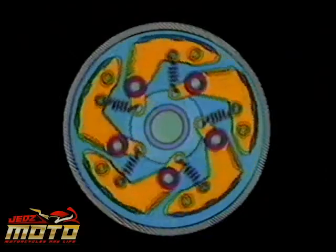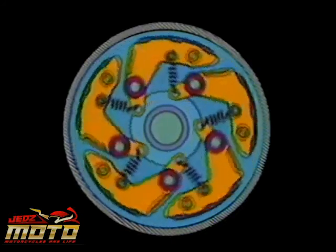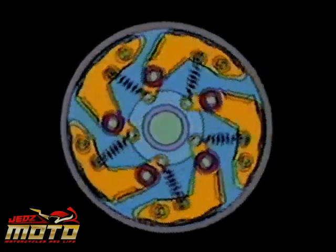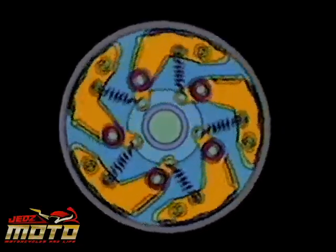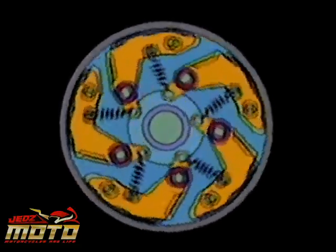Next, I remove the E-clips, washers, and clutch spring to inspect the parts. This centrifugal clutch allows the engine to idle in gear without carrying power to the rear wheel. At low RPMs, the spring tension keeps the weights away from the drum and the drum doesn't rotate. But as the RPMs increase, centrifugal force overcomes the spring tension. The weights move out and the shoes gradually force the drum to follow the motion of the inner shaft. At high RPMs, the shoes lock against the drum.